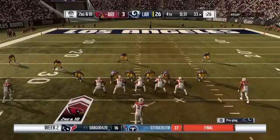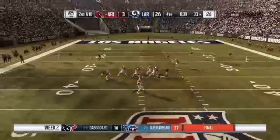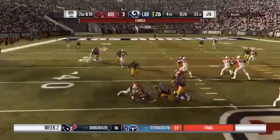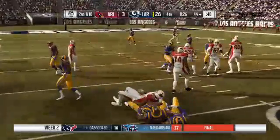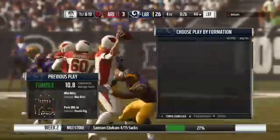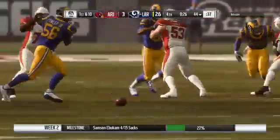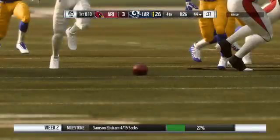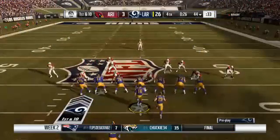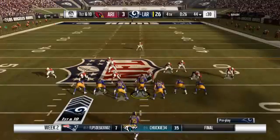All right, here we go. 2nd and 10. It's Rosen again. Nowhere to go here. He lost the football, and the Rams have got it back. And with that kind of a deficit, you can't afford to make any kind of mistakes. But it's been pretty symptomatic of what we've seen all game with them, isn't it? Down this big in the fourth quarter. You'd say an afternoon to forget, absolutely. So good field position for the Rams as they come up 1st and 10.